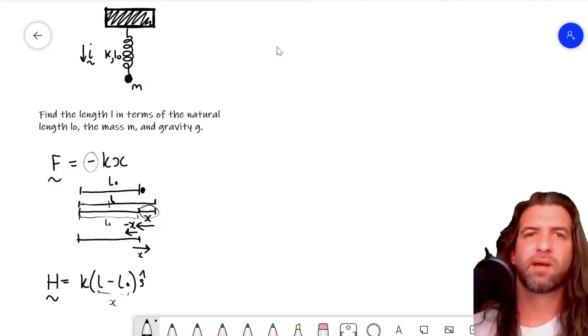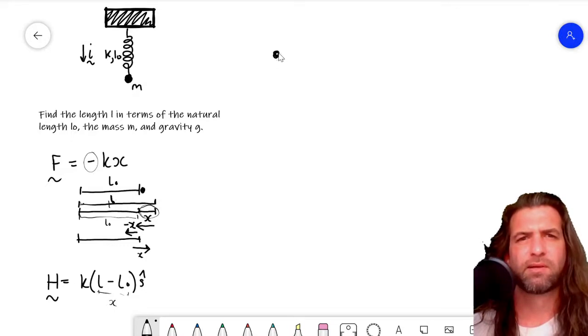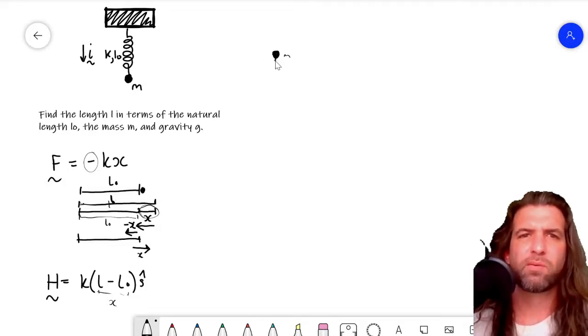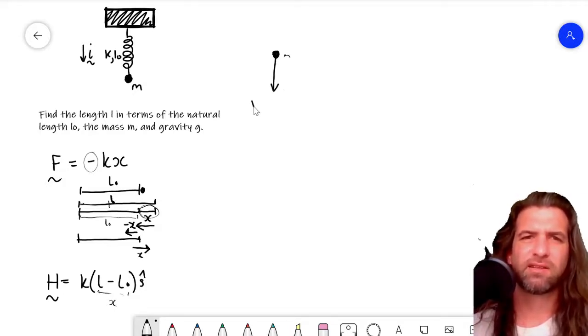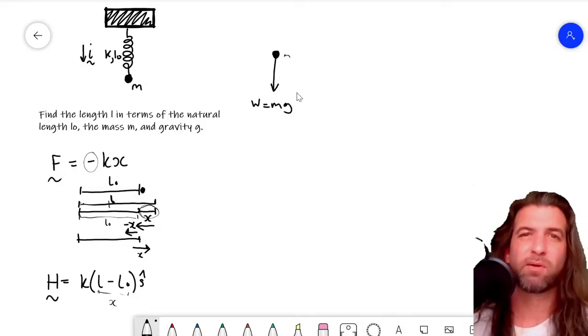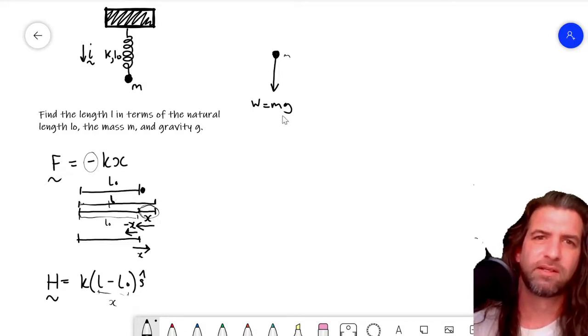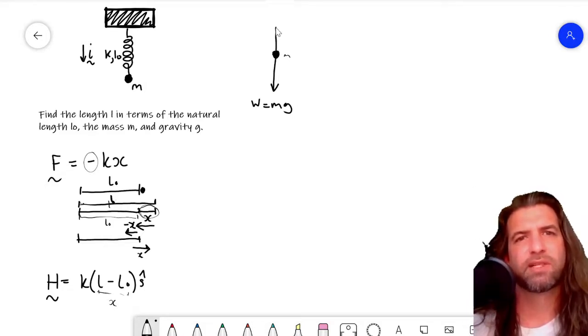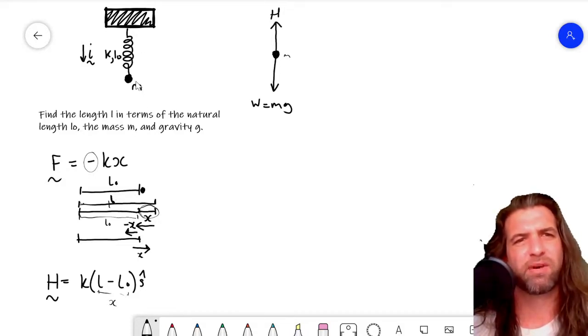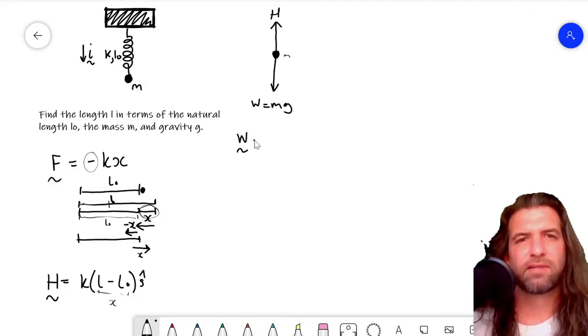So the first thing we're going to do when tackling these problems is we're going to do a force diagram. Let's do the mass in the middle. That's the mass there. Well, as usual, we've got the weight acting on the mass. The weight is equal to mg. A lot of people confuse weight for mass, but it's not. It's the mass and the gravitational acceleration times together. In the opposite direction, we've got the spring force. Because if you imagine, the mass is actually pulling down the spring. It hasn't got its natural length anymore. It's moved to L, a length L.